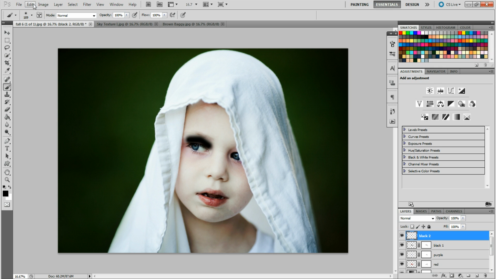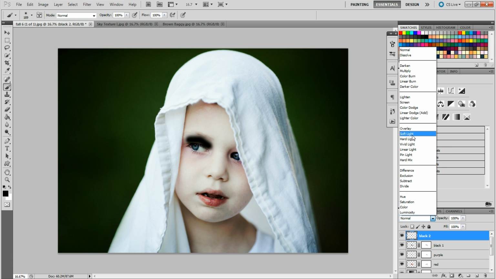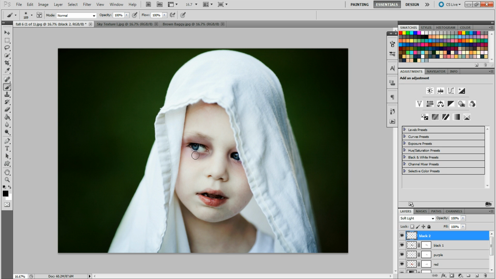Whoopsies. See? We didn't set our opacity. Gotta make sure you set your blend mode to Soft Light. I just want to ring it around the eyes. I don't want to take it too low. Just right around the eyes here. Lower the opacity. Let's try 15%. That looks pretty good. And I'm actually not going to use a layer mask on this one, I don't think, because I don't think we're really going to have too many lines. Well, maybe we will a little bit. Let's take a layer mask in, and I'm going to lower the opacity down to like 30% there and just take it right off the edges a little bit.